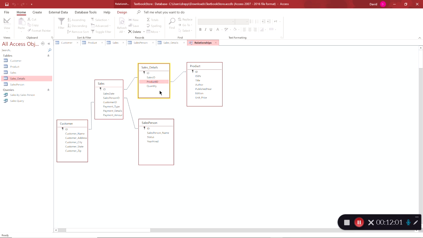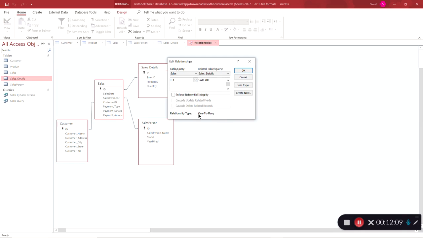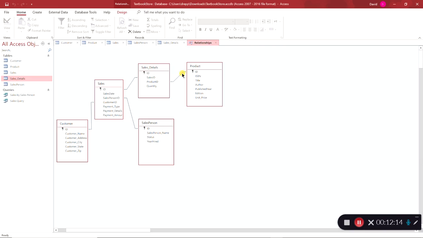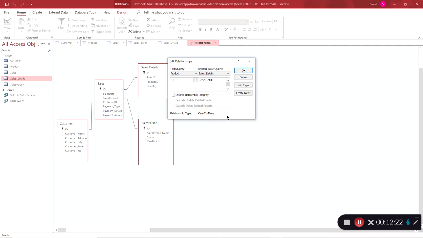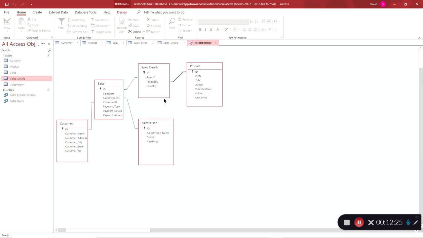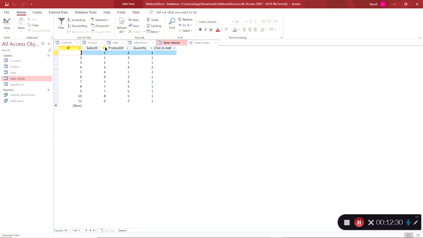Okay, and so this table allows this many-to-many relationship to be actually operationalized into two one-to-many relationships, right? So the sales ID to the detail table is a one-to-many, and then the product ID to the sales detail, so I can right-click it, is also a one-to-many. Okay, and so that's the structure you need. So how does that look? You can notice here, right, we got this primary key of sales ID. That's now a foreign key. Same thing for the product ID. That's a foreign key. And then we have a quantity.